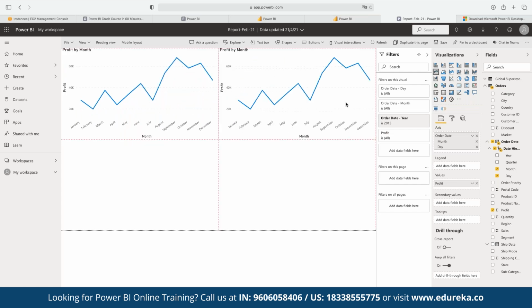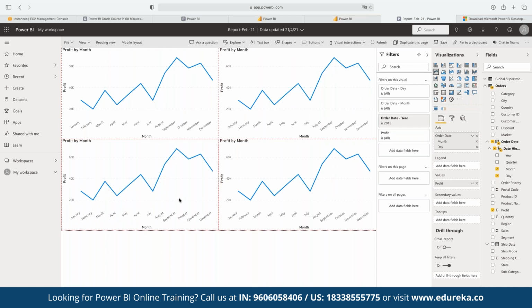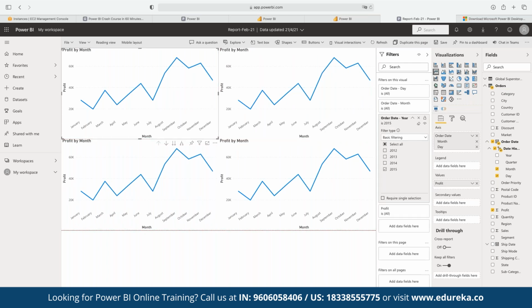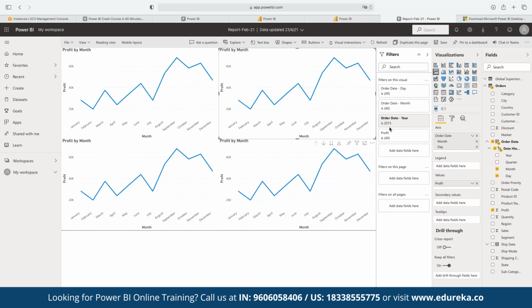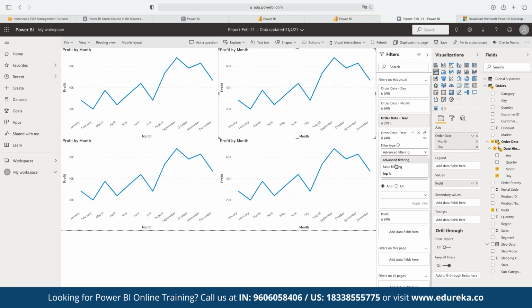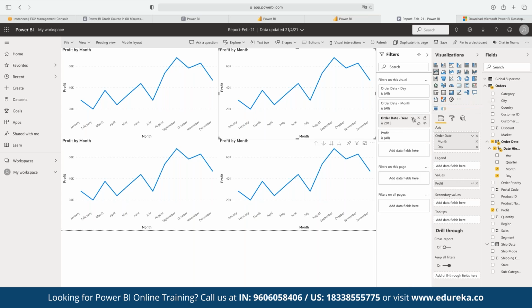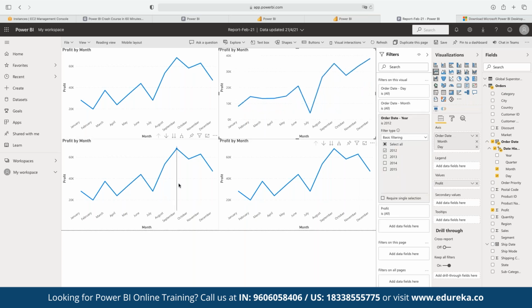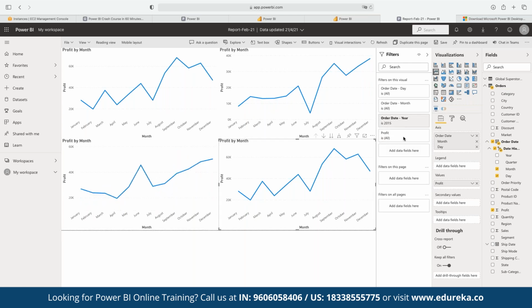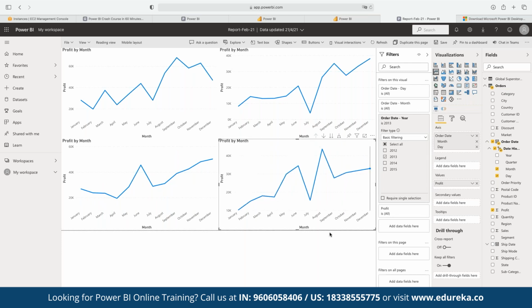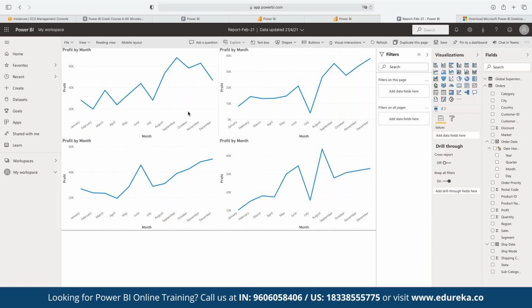For example, we can create another copy. We can create another copy. We can create another copy. So now this one is for 2015. This one here we can again segregate as a filter. Suppose here we want to change the filtering. So here we can choose it for 2012, not for 15. We can set this for 14, and this one can be set for 13. So basically we can plot different graphs for the performance of different years.